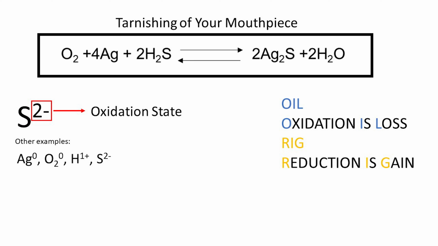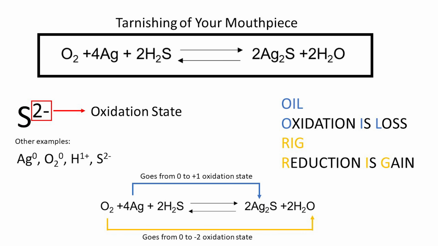The free elements oxygen and silver are not bound to any other atoms, and both would have a hypothetical charge of 0, so they have an oxidation state of 0. In the hydrogen sulfide, the sulfur is more electronegative. Thus, we assign the hydrogen electron to the sulfur. The hydrogen will have an oxidation state of +1, and the sulfur will have an oxidation state of -2. On the other side, with the products, silver, being a metal, attracts the electron less strongly than the sulfur. The sulfur has a -2 oxidation state, and therefore silver would now have a +1 oxidation state.